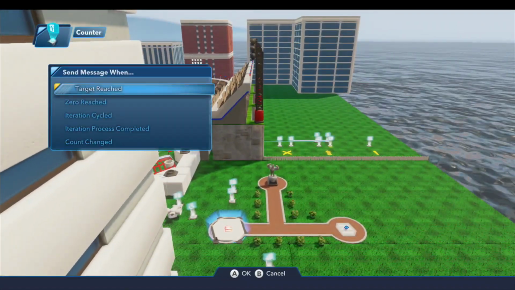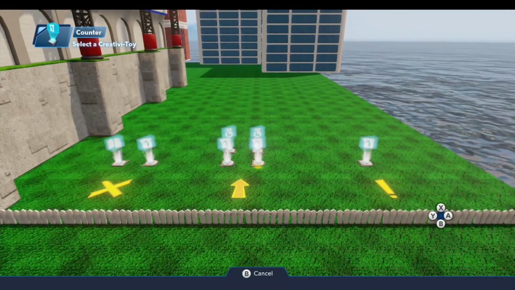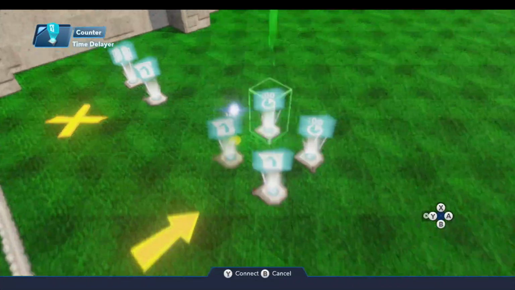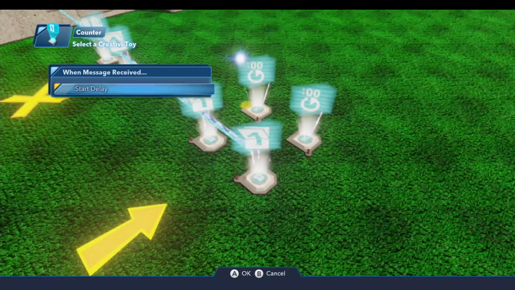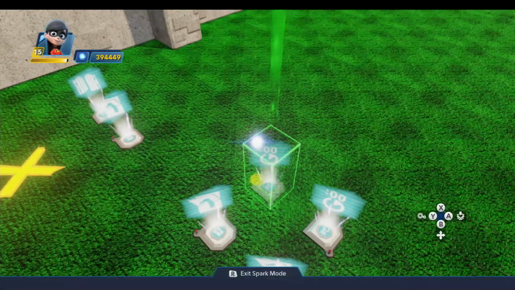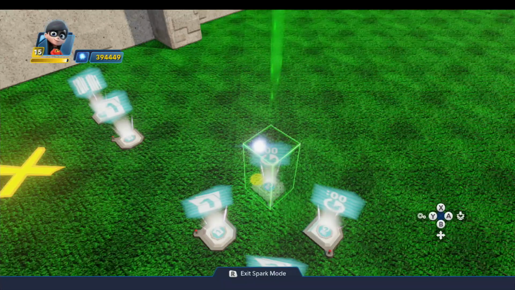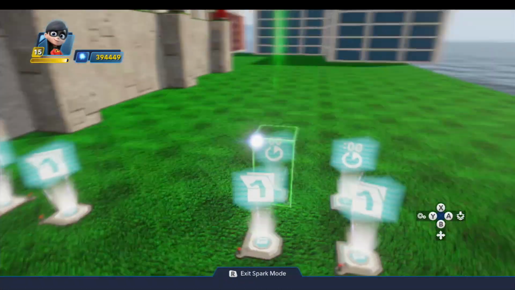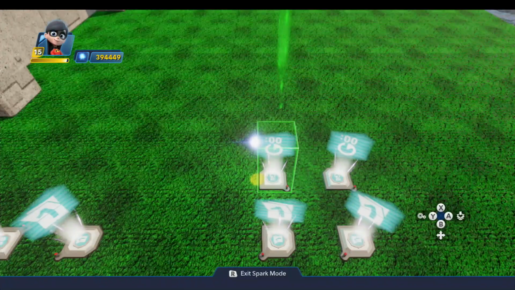And a new logic connection when the target is reached. The next thing we want to do is start this delay. This time delayer is for resetting the inning, because the inning is over and we need to reset for the next inning. And that's what this does. This is labeled on the logic diagrams as the reset inning time delayer.